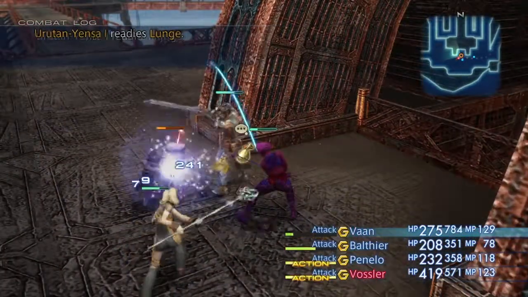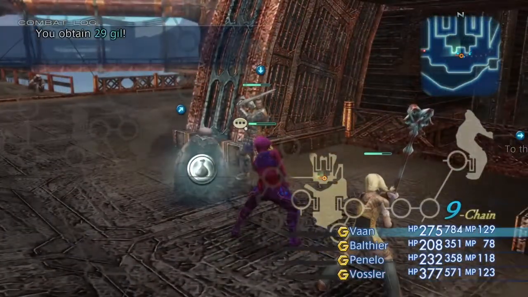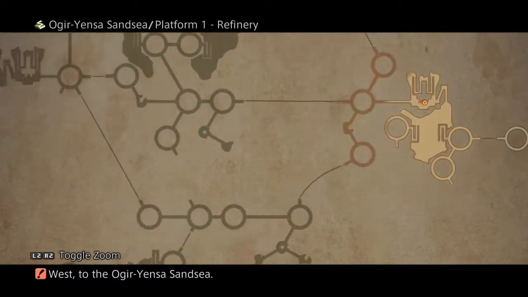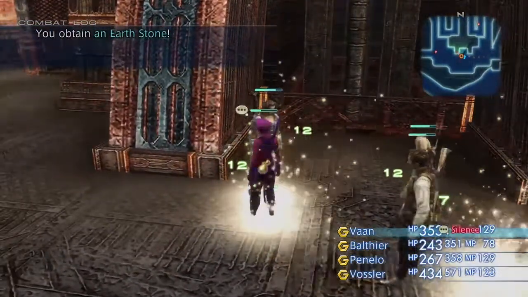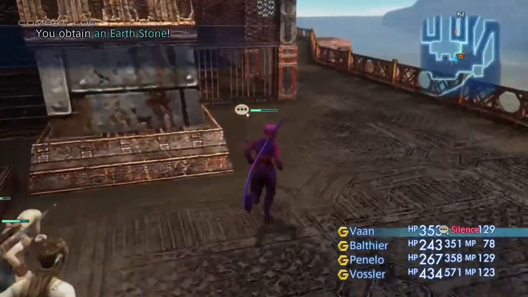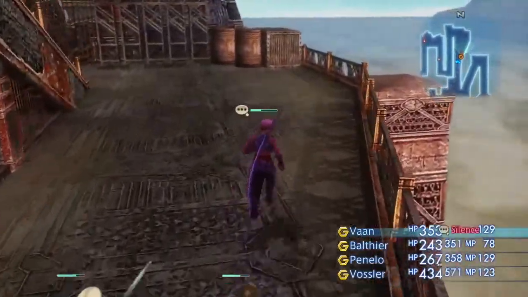Still haven't found that save point. Yeah. Real quick, I would like to... Okay, we're gonna go down. I feel like that's the best route. Oh, you got some kind of items then. I do want to explore the area pretty thoroughly though.